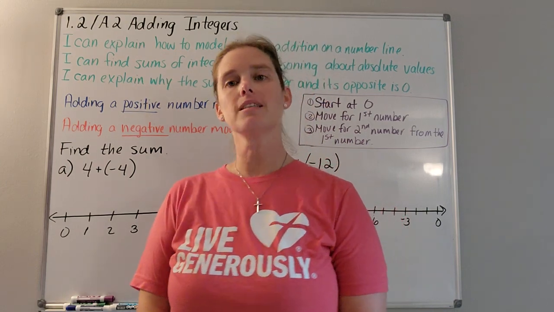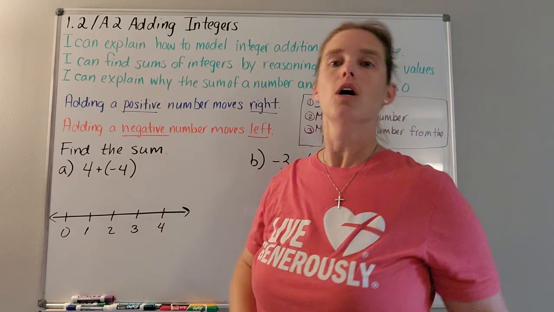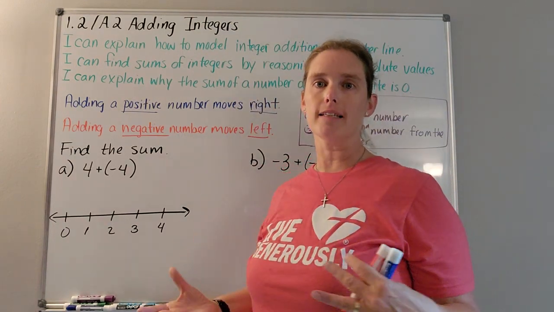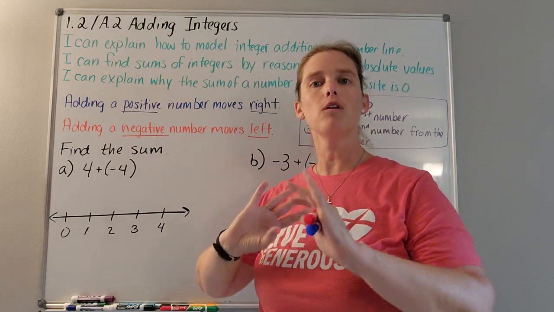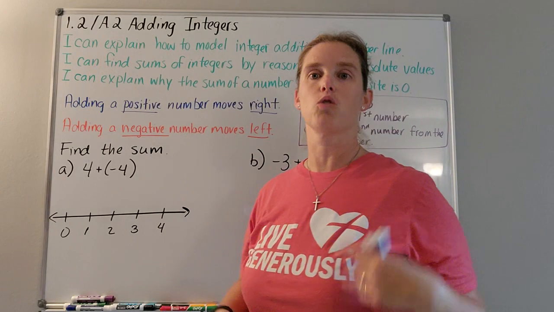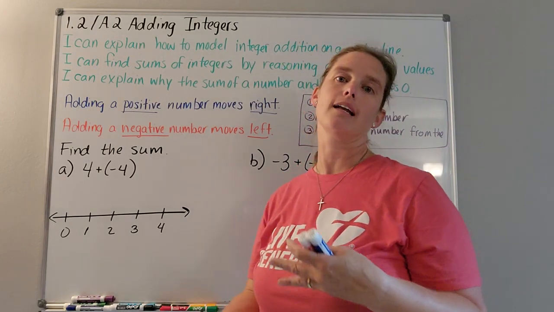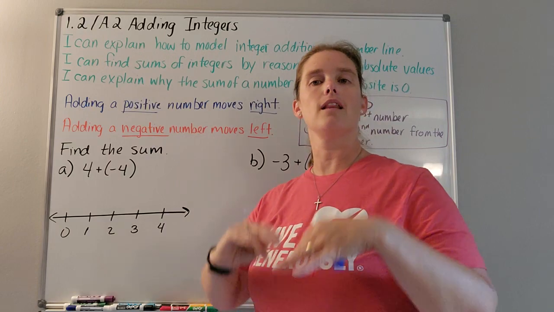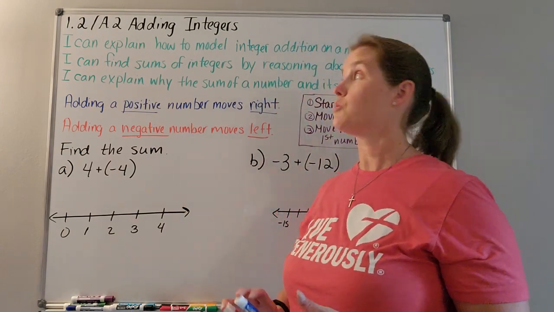Hi, welcome to lesson 1.2 or A.2 where we're going to talk about adding integers. So we're going to focus in this lesson strictly on adding and just with integers. We're not going to put in fractions and decimals yet because they have their own extra little set of rules which we already know, but as we're starting to work with adding positive and negative numbers, let's focus on that, then we'll add in the extra fraction and decimal rules as we go along.